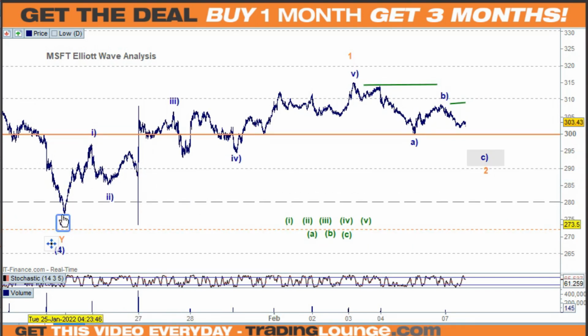But yeah, I think it counts quite nicely as wave 1 here, with wave 2 and 1, 2, 3, 4, 5 for the third wave, an A and a B and a C for the fourth. And then quite clearly here, we've been counting this up here as 5 waves. So really we've got 5 waves as wave 1 here.